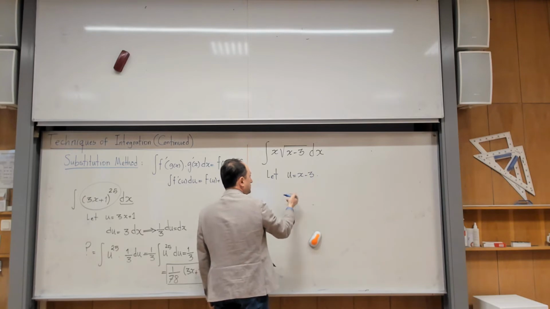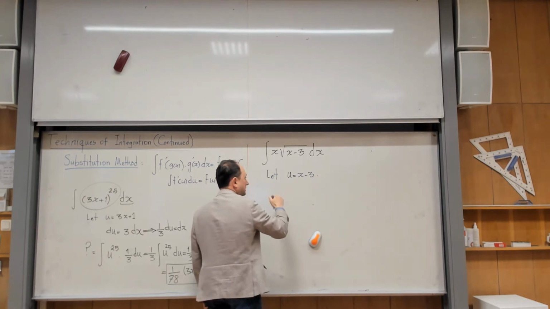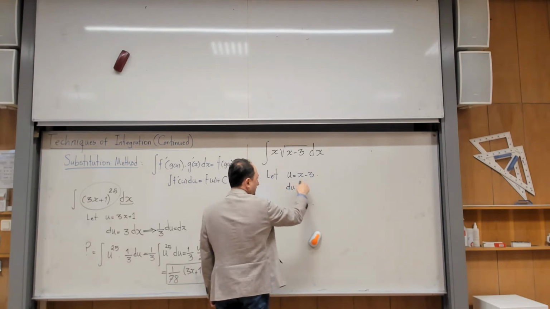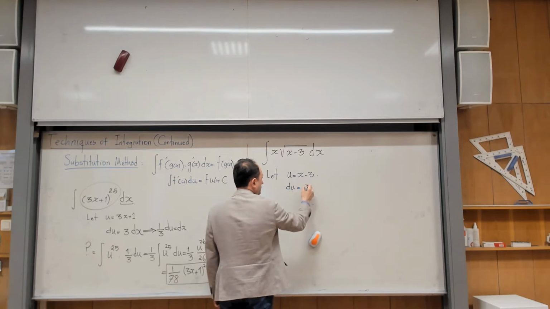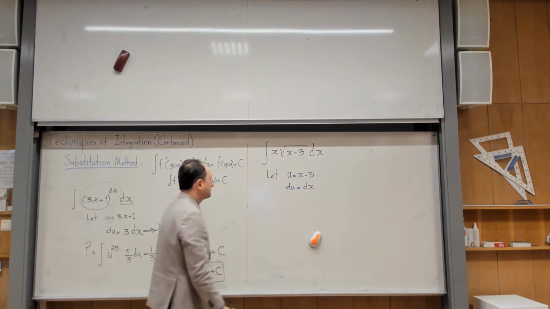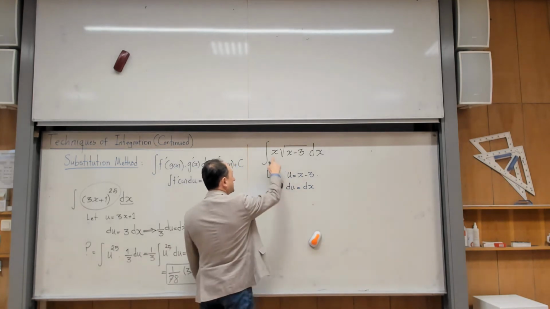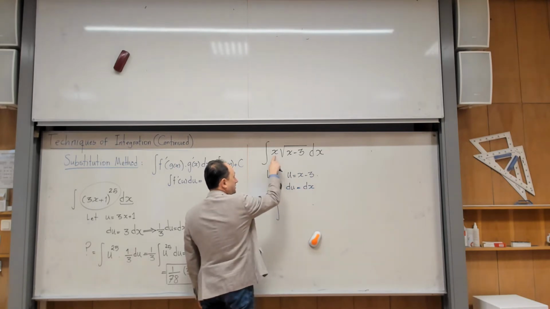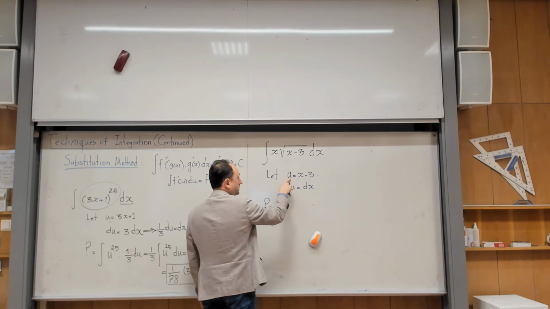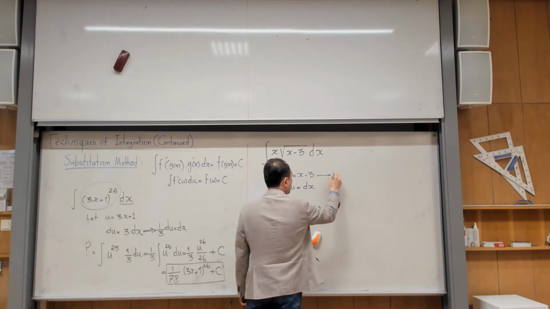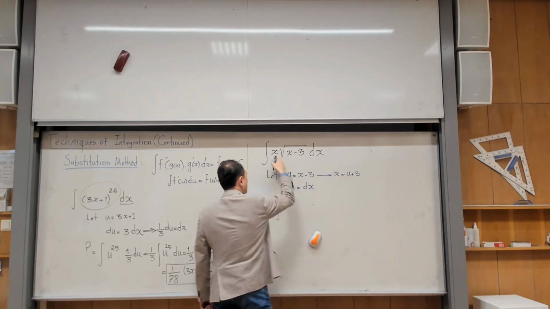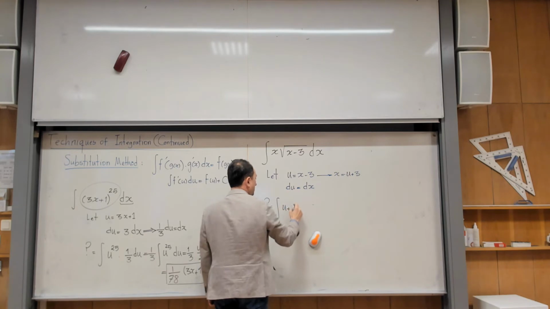The first thing that you do is to take the derivative from both sides. So the left side becomes du, the right side becomes 1 times dx. So you just write dx. That's good. But then you have to rewrite everything in terms of u. So the integral: x is not acceptable. You have to get rid of x in favor of the new variable. So that is easy. x that I have is nothing except u plus 3. And then I put it back here. So this becomes u plus 3, and then square root of u du.